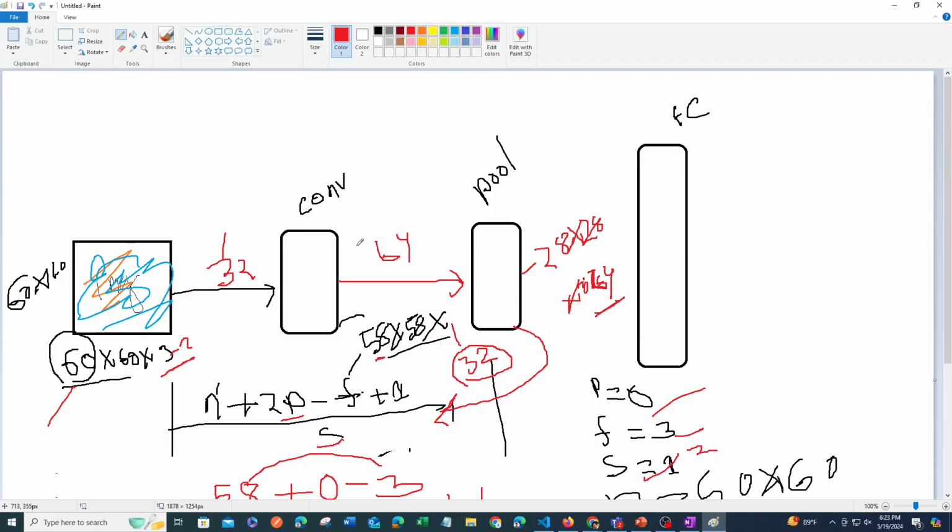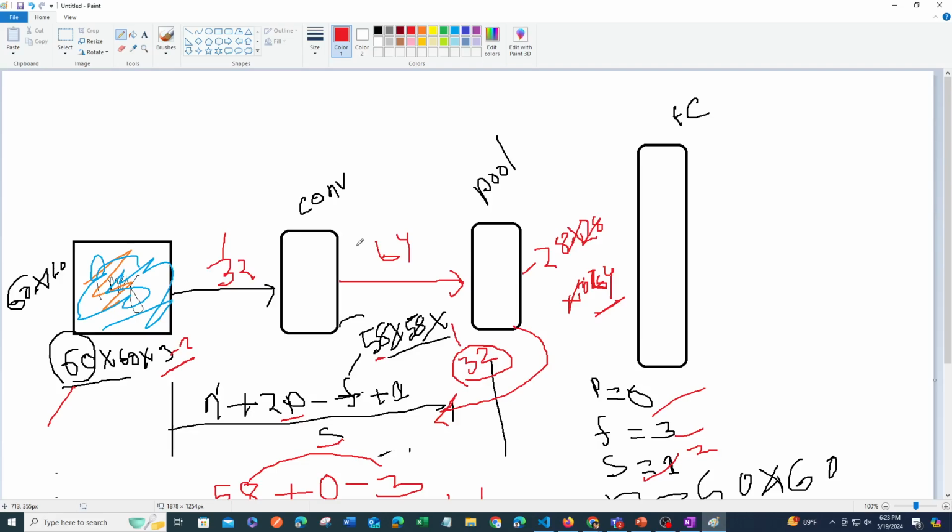In the last class, I mentioned what actually happens in an ANN, an artificial neural network. If this is an image of 200 by 200 shape, the FC size is like this, and it calculates all the weights.